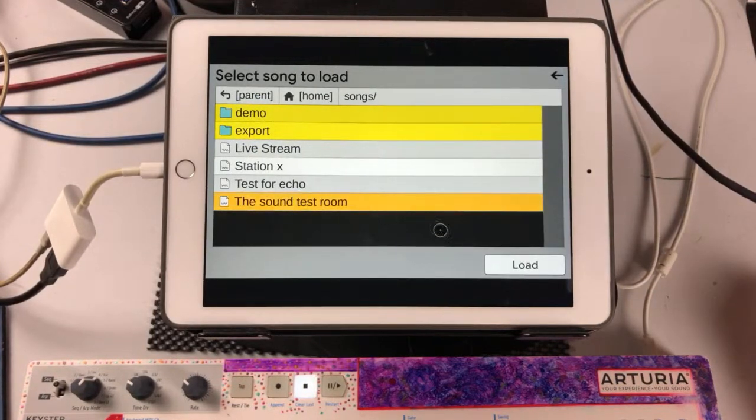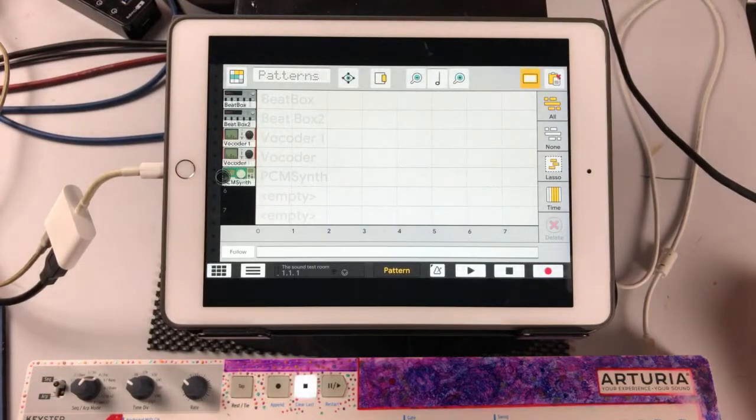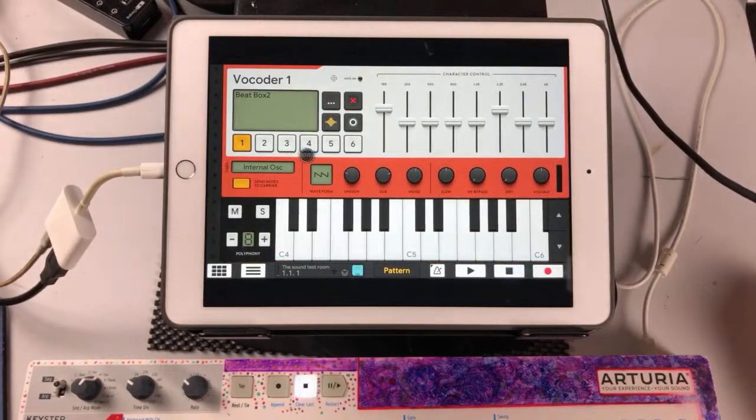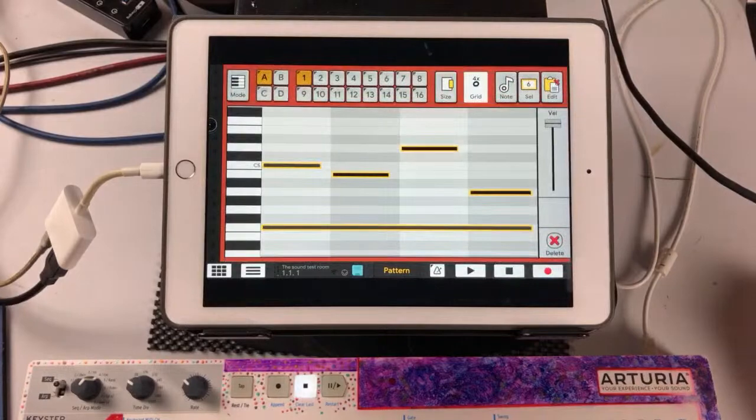Oh, the sound test room. I don't know what that is. Oh, yeah, here you go. Here's a track. It's in pattern mode at the moment because I hadn't assembled any patterns. But this is one I did for the vocoder. I used the internal oscillator as the carrier on that one.